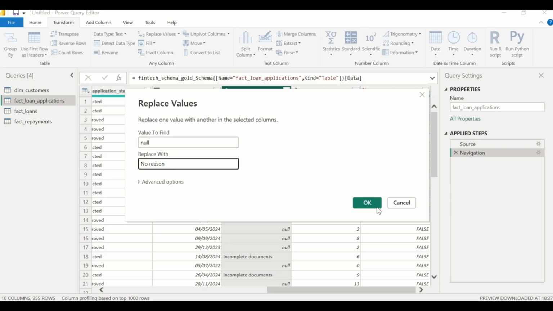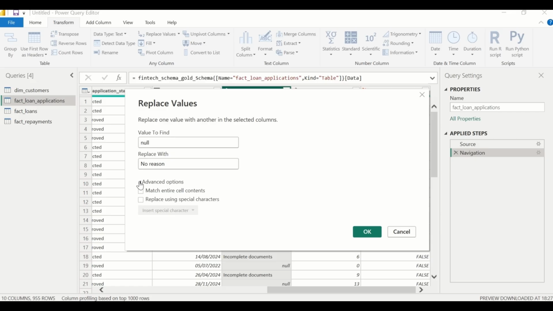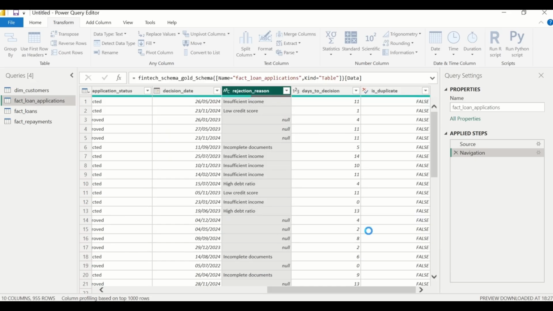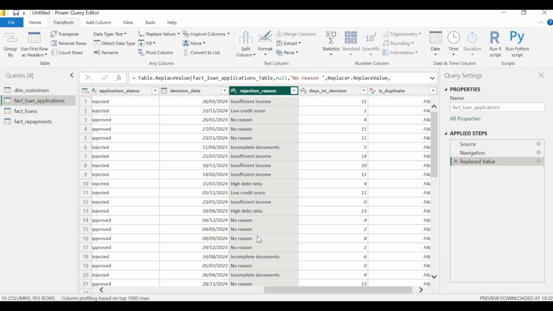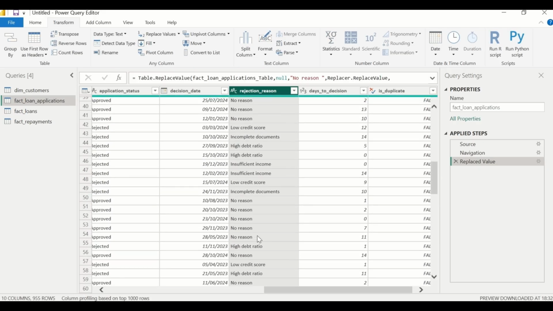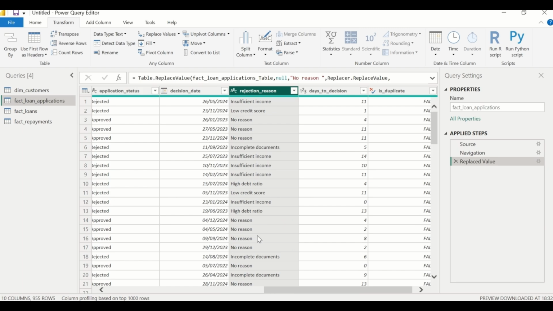No reason, and then you click on OK. Yeah, so we've replaced all the null values with no reason. So I think this one is okay.